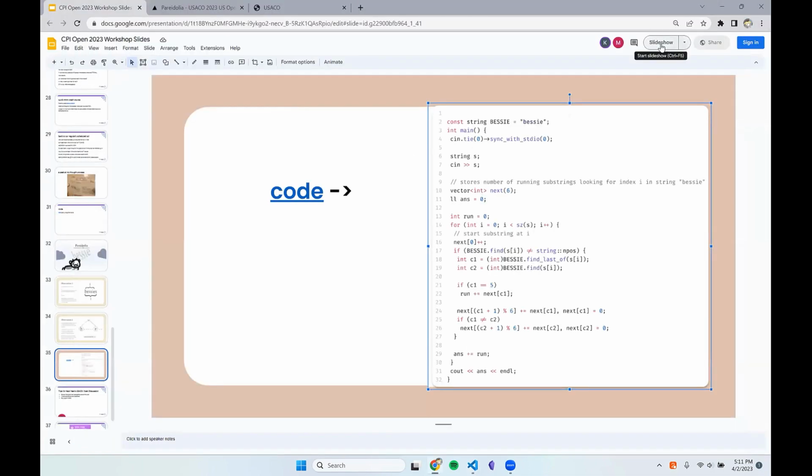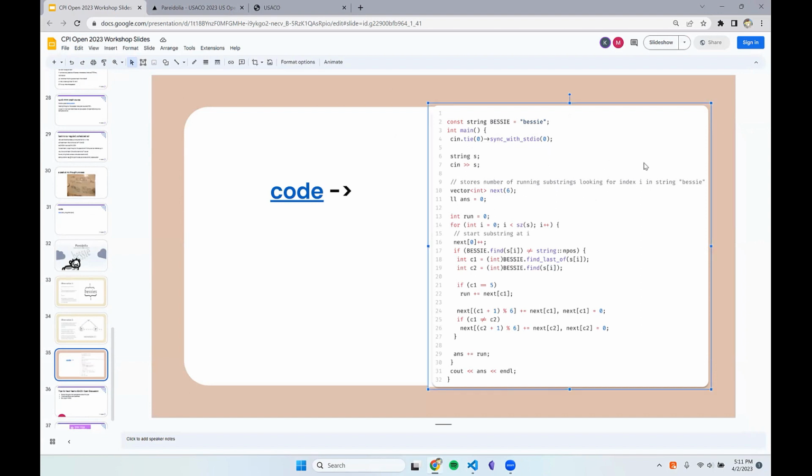It was very questionable when I was looking at this as well, because I was like, why would they add a DP-like problem to silver? But I guess it's a sign that silver is getting harder. So you should look into the next division a little bit, just to prepare.